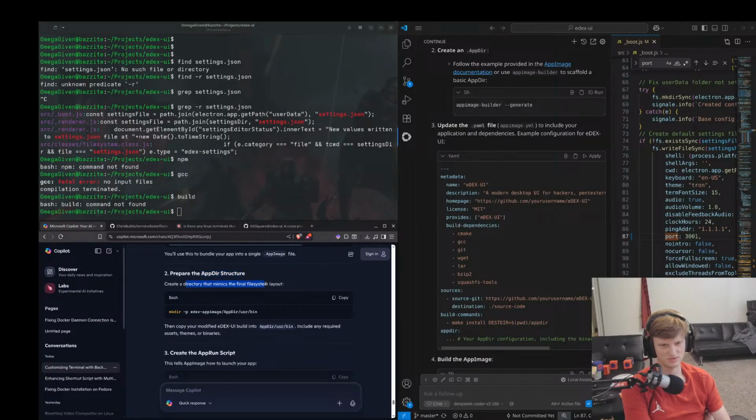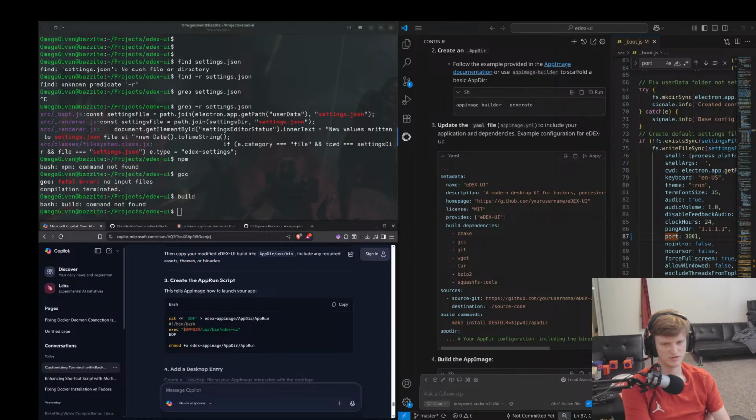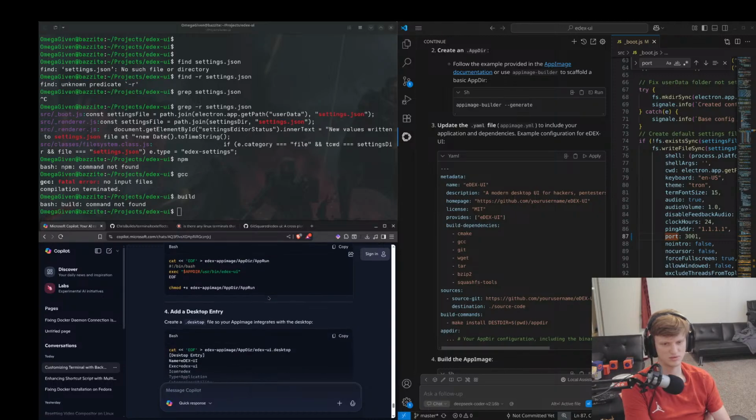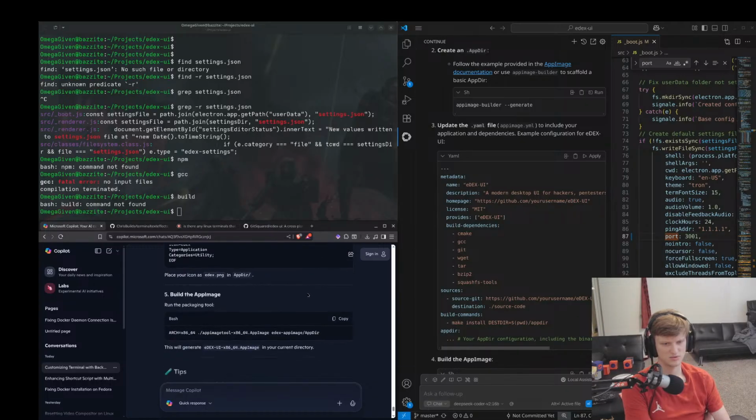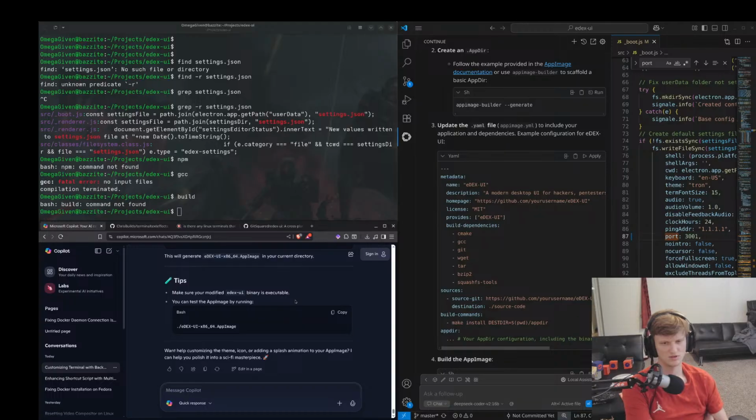Create a directory that mimics the file system layout, and copy your modified build code into it. Create an AppRun script that tells the AppImage how to run your app, so your AppImage integrates with the desktop. Build the AppImage. Make sure your modified binary is executable to test it.